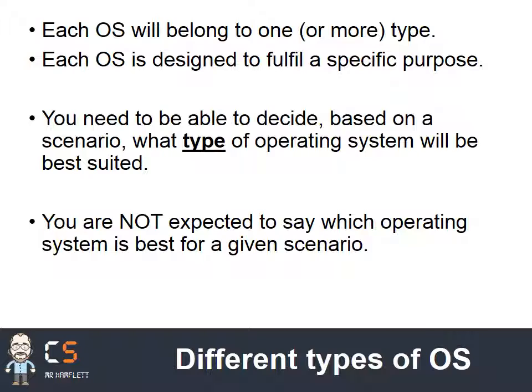This is a little distinction I want to make before we get into this unit. If you're given a scenario, for example, what's the best operating system to use on a mobile device, you wouldn't turn around and say Android. You'd say probably single user multitasking operating system. So you say the types of operating systems linked to it, not an actual brand name itself.